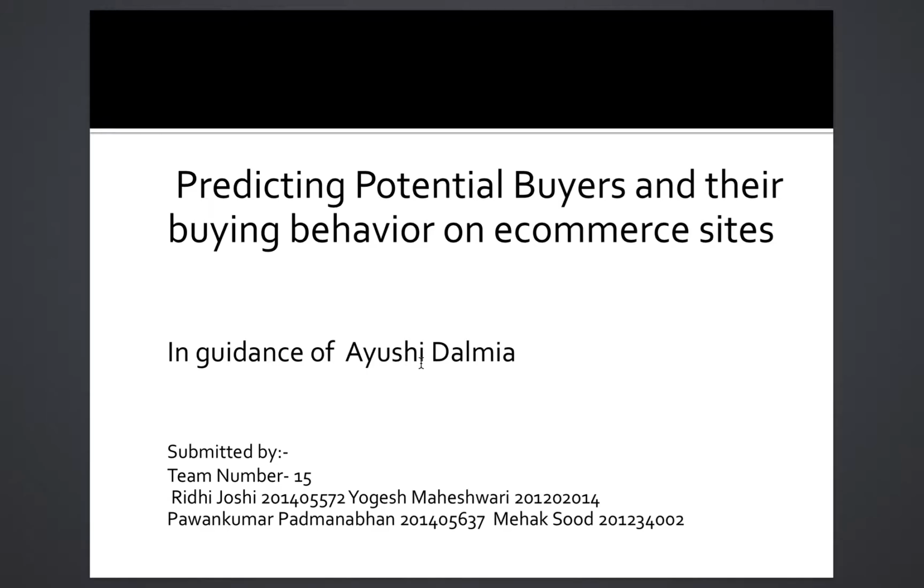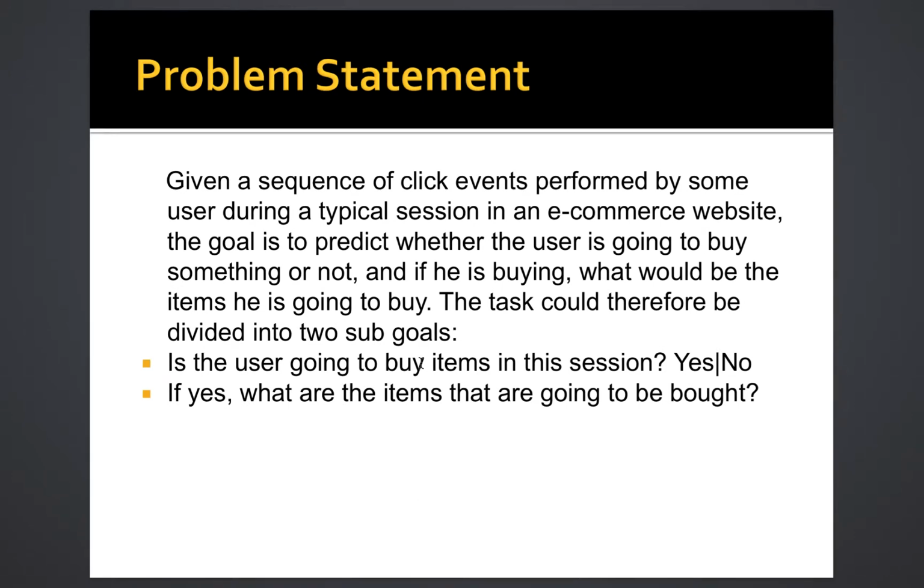Our IRE project is about predicting potential buyers and their buying behavior on e-commerce sites. Our problem statement is: we are given a sequence of click events performed by some user during a typical session in an e-commerce website. The goal is to predict whether the user is going to buy something or not, and if he is buying, what would be the items he is going to buy.